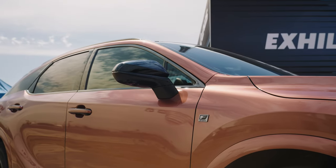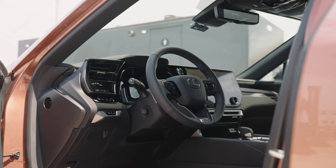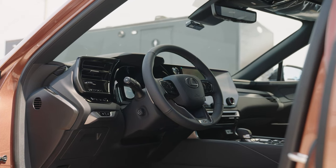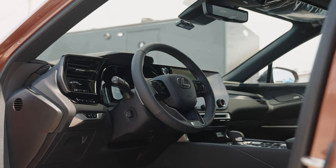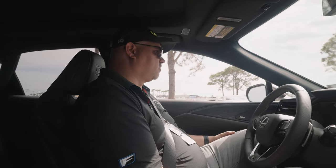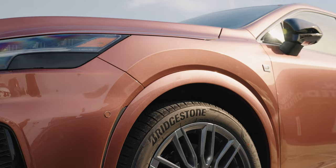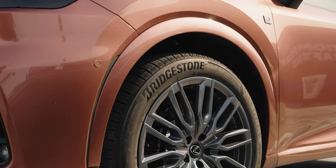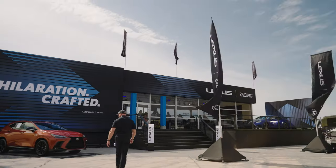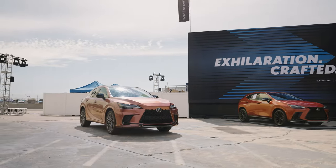As we all know, things change — tastes change, demographics change — and you have to embrace change. Lexus has done that by offering this vehicle. This is not my first time; you've seen me at the PR event in Cali in August, and that had the Michelin Pilot Sports. This particular vehicle has the Bridgestones, so it is not as aggressive a rubber — it does affect the handling, because I did go on track with this as well yesterday.